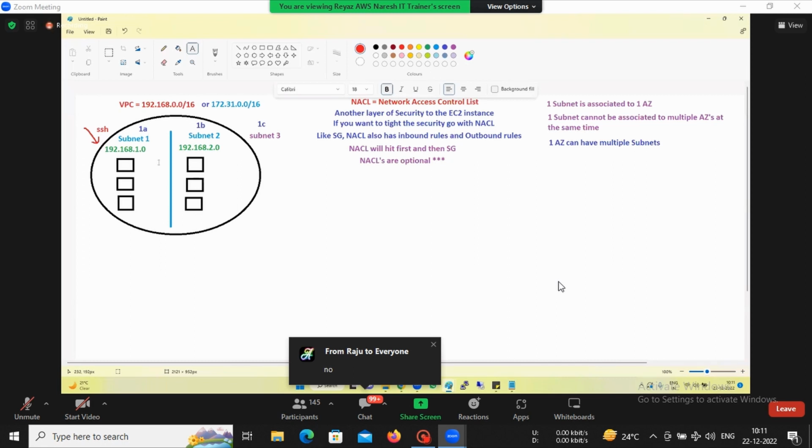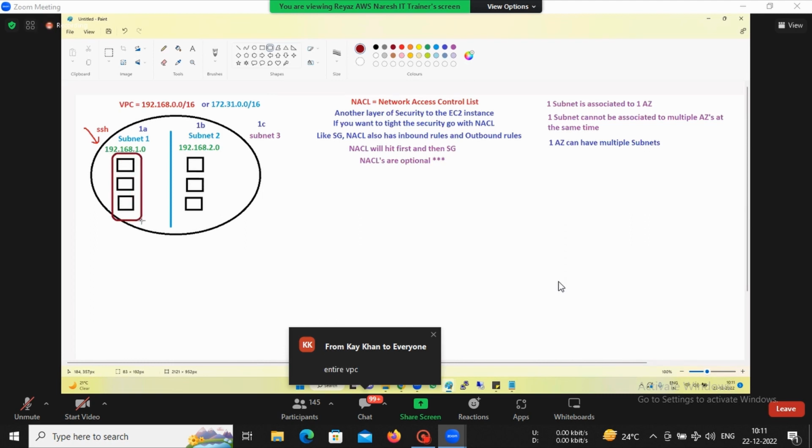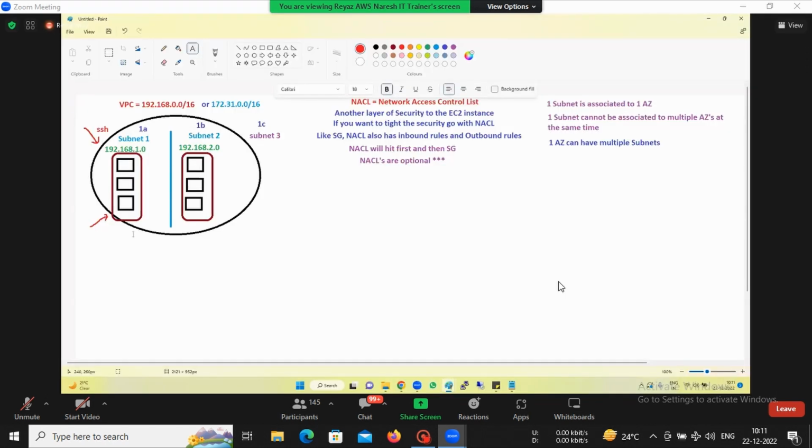For that reason, NACLs come into picture. NACL is not specific to one EC2 instance or group of EC2 instances. It is specific to the whole subnet. Another speciality of NACL is that we can also deny specifically. So in NACL, we can say SSH denied. Gone.